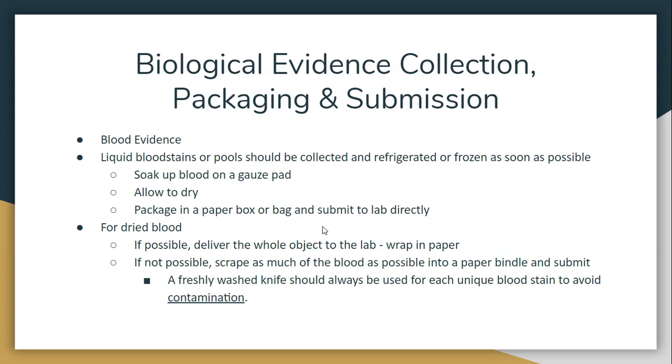If you have dried blood, preferably you take the whole object that it's on, wrap it in paper, and take it back to the lab. But if you can't, you are going to scrape as much of that dried blood as you can into a paper bindle and submit it. You have to use a fresh knife for every unique blood stain to avoid cross-contamination, because you can't tell from looking if two blood pools are from the same person.